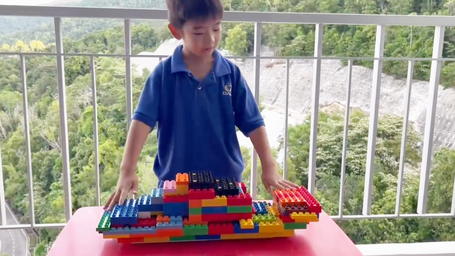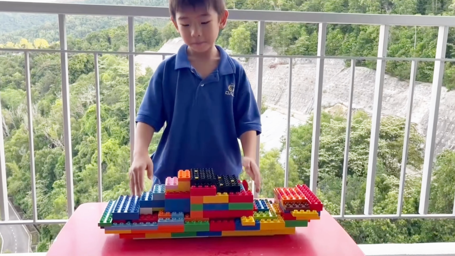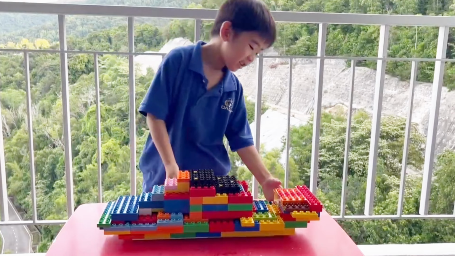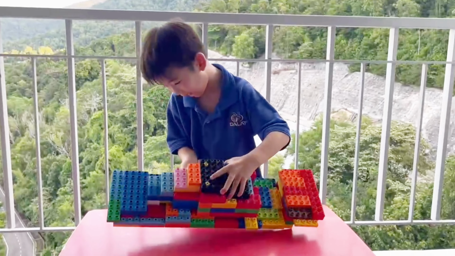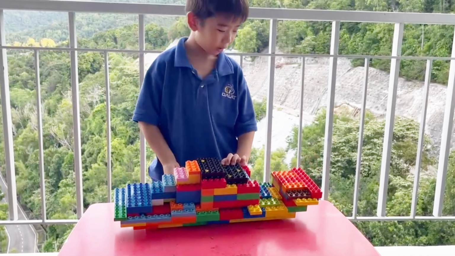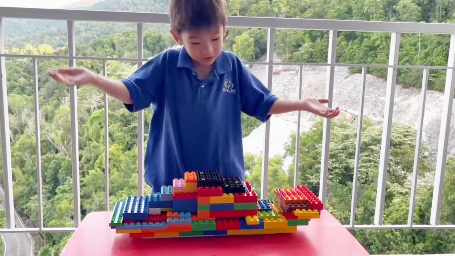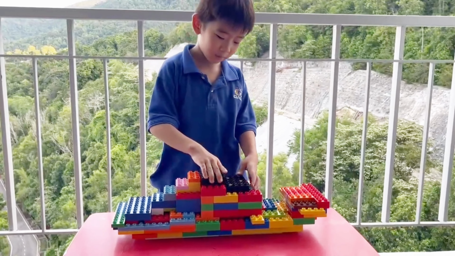This is a big Noah's Ark. I made it from Lucas' house. But this is very big. It can even float on water. But it's very big. I don't know how big it is. I don't know how many blocks it is. It looks like 1,000 or something. I don't know actually. But my Noah's Ark is black and rainbow.